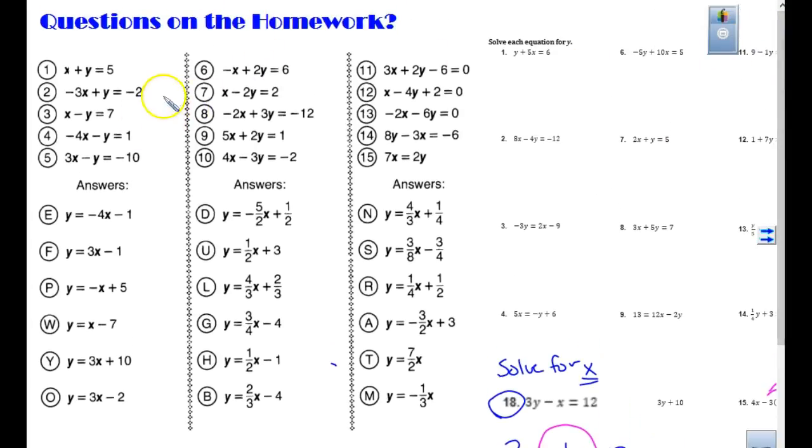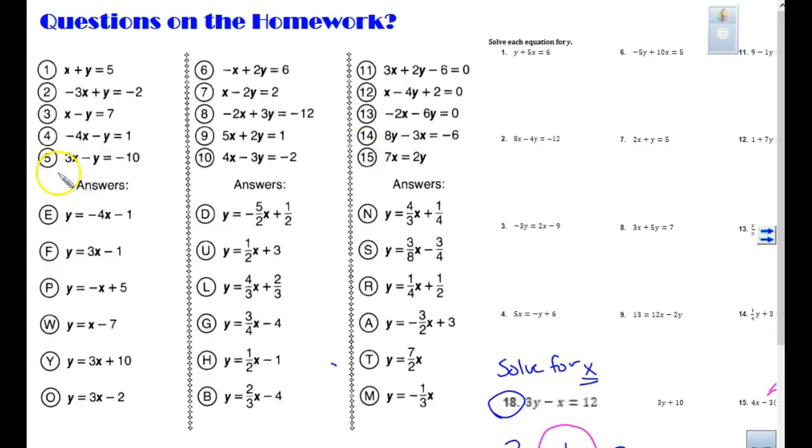Yes. All right. Someone said, what do I have to show for work on this joke sheet, Mrs. Thompson? There's like nothing. The answers are down below. There's like nothing to do. No, there is something to do. So when you're looking at like number 5, and we need to solve for y. I don't know if you're going to do the work on here or on a separate sheet of paper, but I know when I get to 6 through 15, there's probably not enough room to show my work.